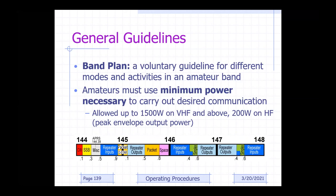General guidelines: a band plan is voluntary for different modes and activities in the amateur band. The bar below is a layout of the 2 meter band that shows CW down in the very lower portion, single sideband, some miscellaneous modes, APRS that was mentioned previously, repeater inputs and repeater outputs with digital packet in there as well. And common practice is to maintain minimum power necessary to carry out the desired communications. You're allowed 1500 watts on VHF and above, and 200 watts on HF with a technician class license.